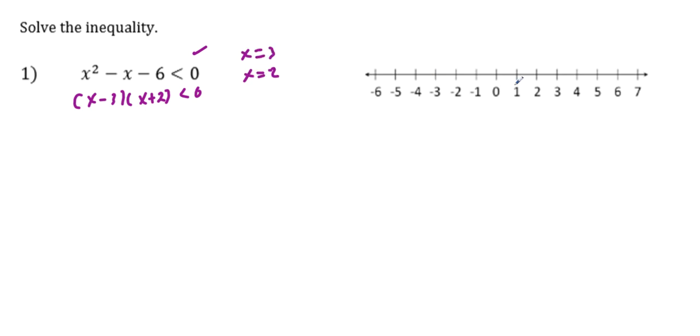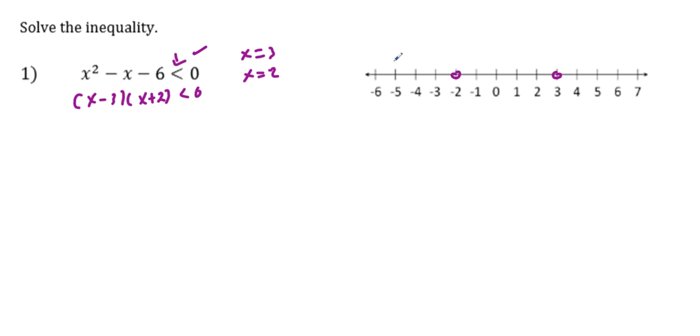I'm going to go ahead and graph those. So here's my 3 and here's my negative 2. I don't care if you used open or closed circles, but I'm using open because that is non-inclusive. So the next thing we're going to do is, well, we've got these points down. I'm going to go ahead and come up with some test points. Typically, I would just move 1 over from the negative 2. You don't want to use these points. You want to use something in this range, and in this range, and in this range.